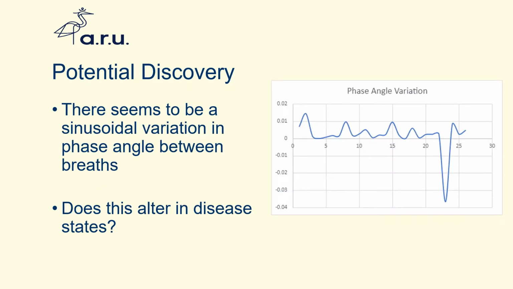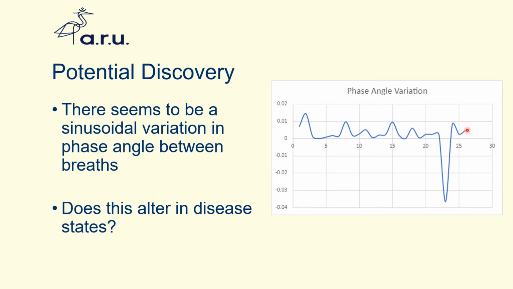Now, it's all very well. You may say that quite a lot of the outputs of this laboratory look like small black boxes with wires coming out of them. But this one appears to demonstrate something that we've discovered physiologically. We've discovered a breath-to-breath variation in phase angle. So here's 26 breaths being taken over a period of time, and we can see that there's a sort of sinusoidal variation which occurs between breaths.